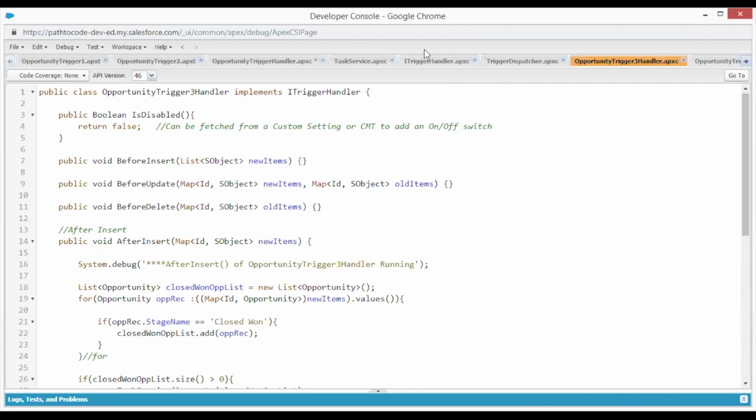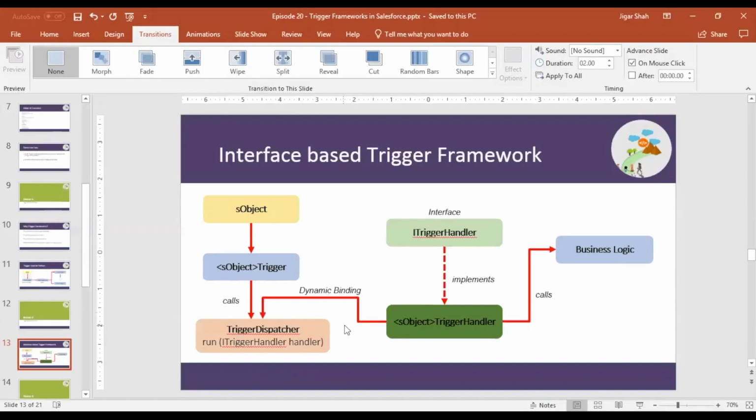One of the key concepts to understand in this pattern is that we are using dynamic binding, which means any place where we say that a method can accept an instance of iTriggerHandler can also accept the respective SObject trigger handler, because that implements or is derived from the iTriggerHandler, right?